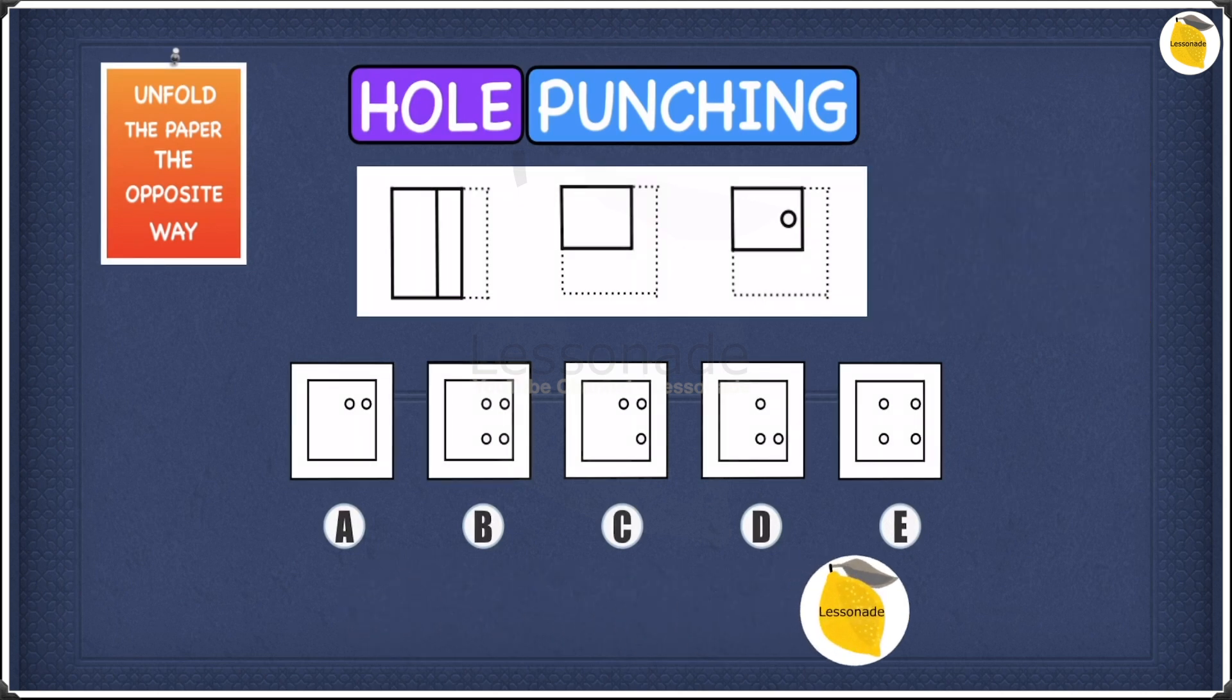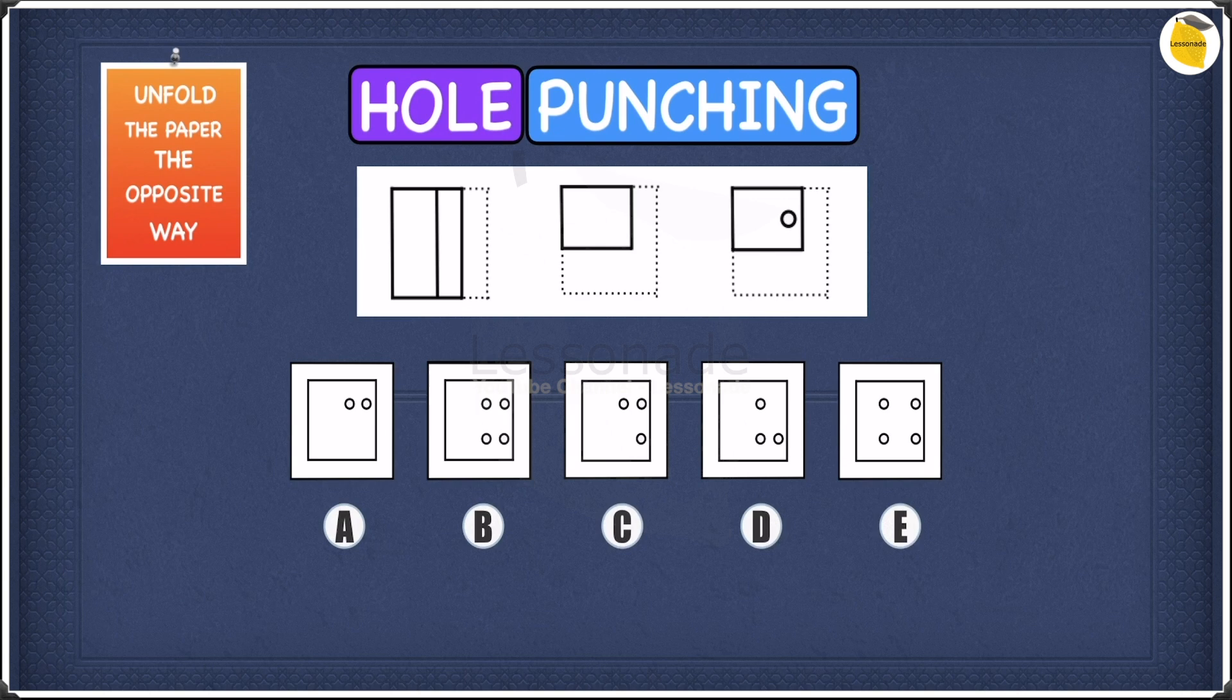Now let's have a look at this example. Let's start by seeing how the paper has been folded in each of the figures. So let's start with figure 1. In figure 1, if you notice, we have a fold right here and the fold is none other than the right side portion of the paper. So the right side portion of the paper has been folded to give us the fold we have in figure 1.